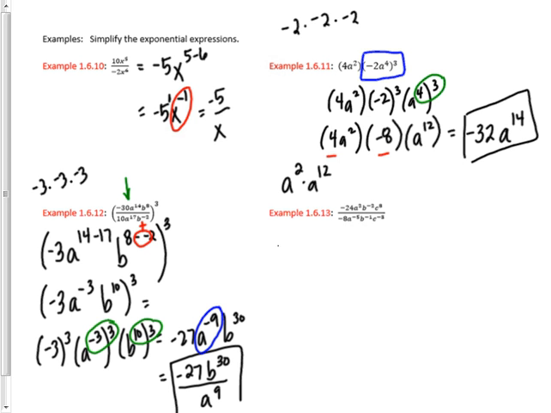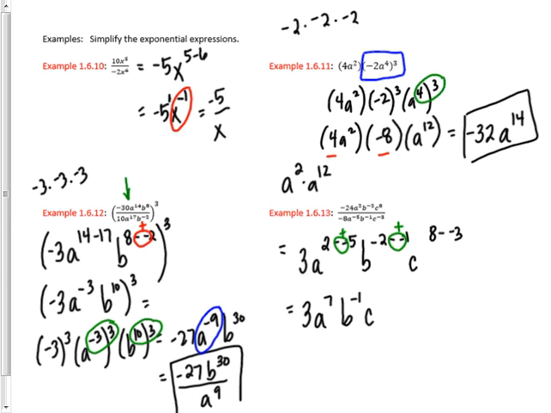All right, this one's a little bit easier. Divide out your numbers. What's negative 24 divided by negative 8? That would be a 3. All right, so let's subtract these. Okay, so we have a to the top one minus the bottom one, so 2 minus a negative 5. B to the negative 2 minus a negative 1. And c to the 8 minus a negative 3. All right, so that changes to 2 plus 5, or a to the 7th. This changes to negative 2 plus 1, so we get negative 1. And this changes to 8 plus 3, or 11.